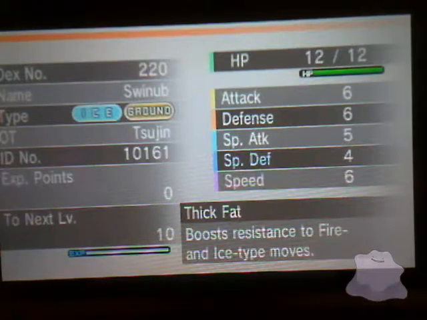It's a pain because the ability is set, so if you end up getting the wrong ability, you'll have to reject that egg and start over. But it's better to know now that the ability is set instead of trying to breed that egg over and over again, thinking that it will change. Now, I'm unsure whether or not gender is preset, but I do know for sure that the IV spread, once you check it and reset the game, and the ability are both preset. So if it does not have both of what you want, you're going to either have to accept it or reject it and start over.